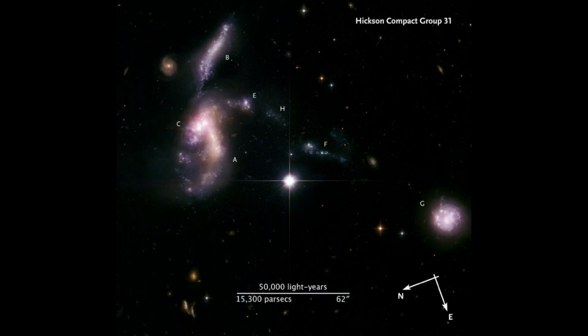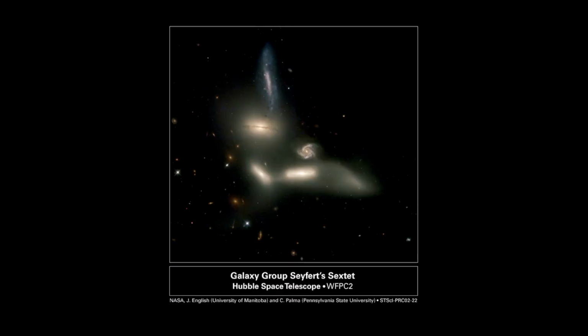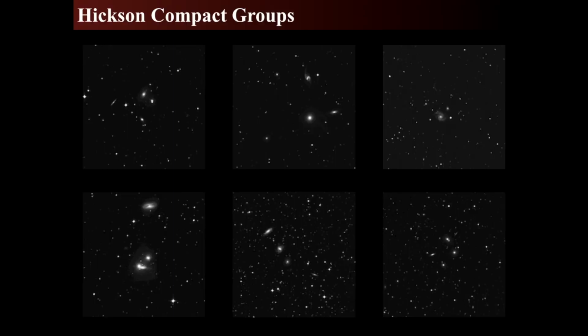Here's its appearance, so you can see this is not very big. The Hickson compact groups are kind of an exception, where they're very small volumes of space with smaller galaxies that are interacting as groups. Here is Seyfert's Sextet, which is another small group of galaxies all interacting. The Hickson compact groups were studied by Hickson, and he created a series of groups that were between 50,000 and 200,000 light years in diameter, and always contained maybe 1 or 2 spirals and a few ellipticals, but they tend to be centered on spirals.